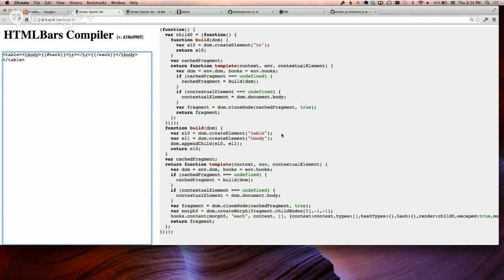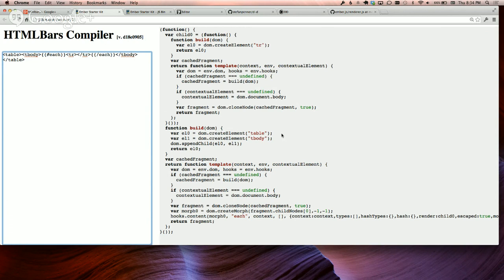You can try HTMLbars itself, but you're going to have to implement the hooks. The tests use a default set of implementation of those hooks, but they don't actually handle observing.